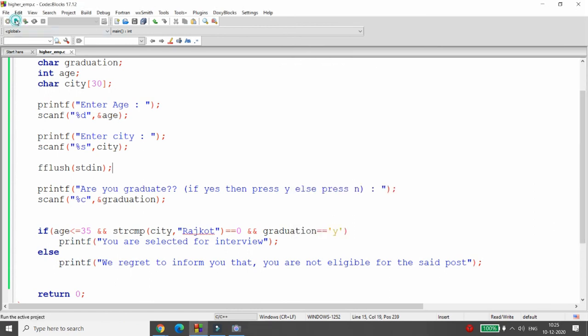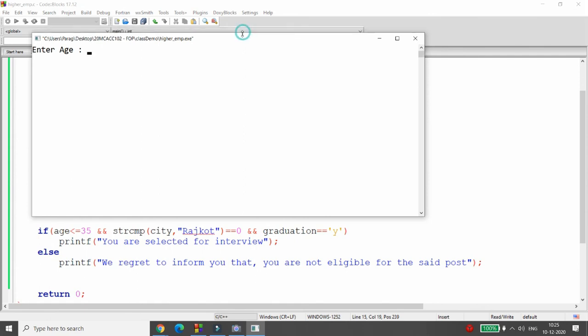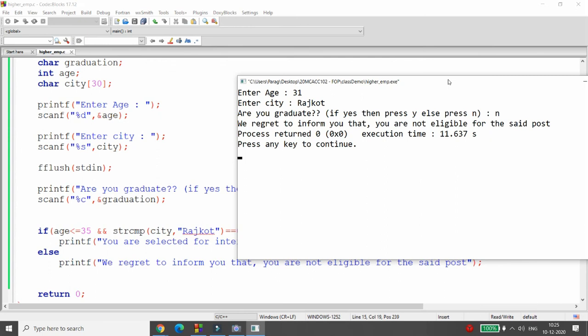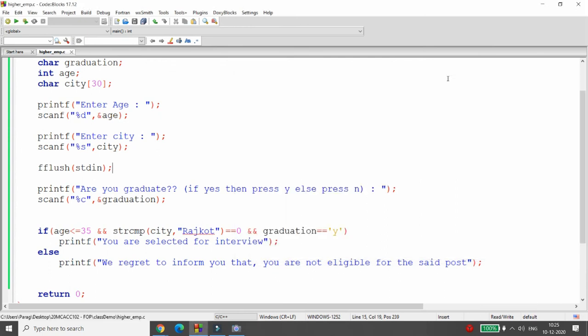Suppose I run this particular program again and it asks me to enter the age, for example, age is proper, city is also proper, but I am not a graduate, then we regret to inform you that you are not eligible for the said post. So what we learn? fflush is used to flush the data that is available as an input for another input.